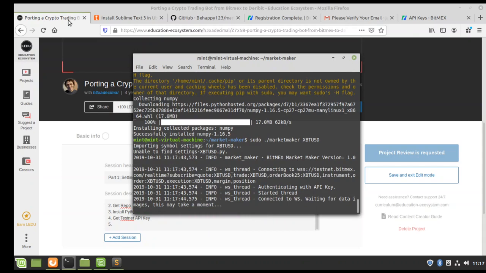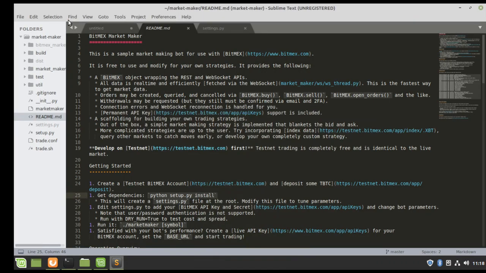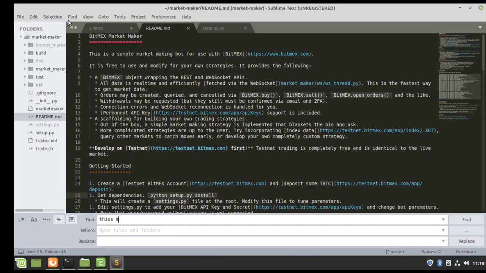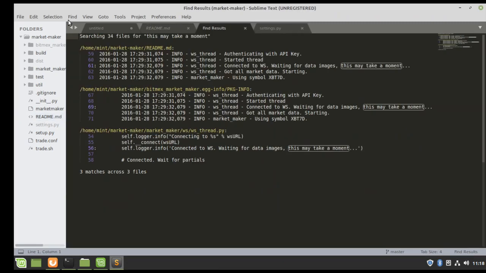Let's see what this bot does. It sounds like it authenticated, which is good. So this may take a moment. Let's see what you're doing here. Control Shift F. What's it doing? WS thread connected.